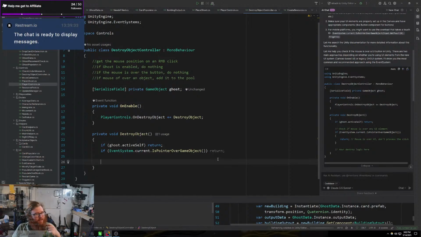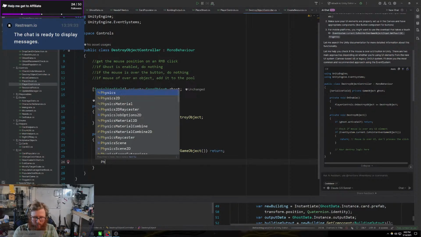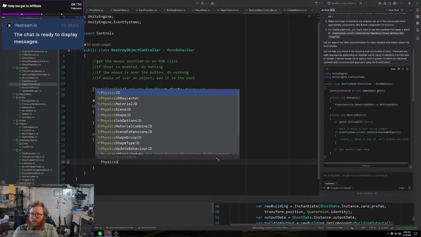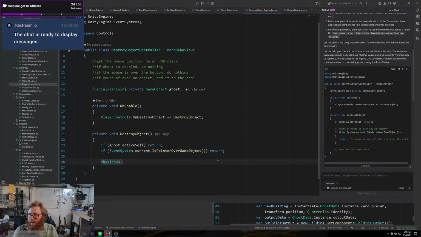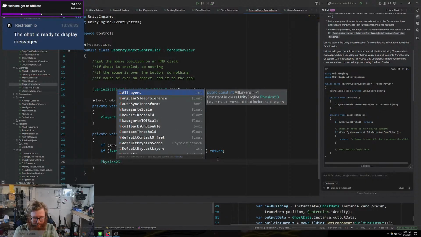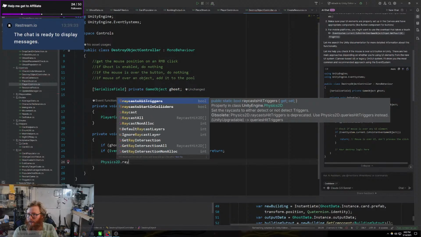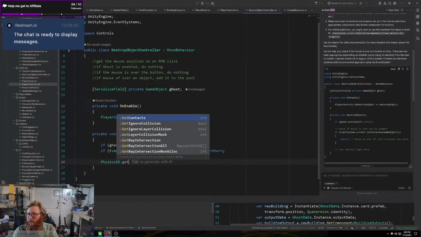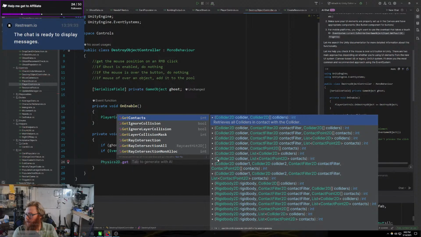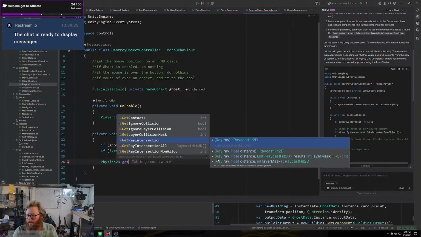So now we need to do a check to see if we are over something. So 2D dot Ray, get ray intersection.